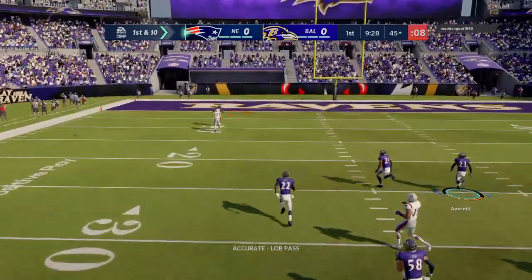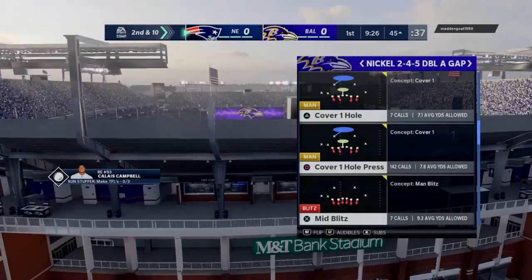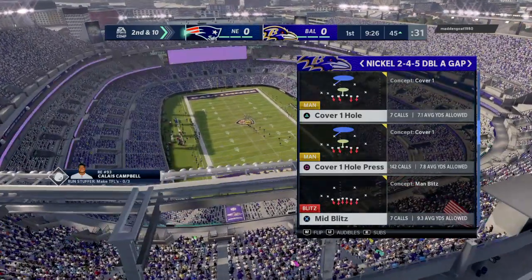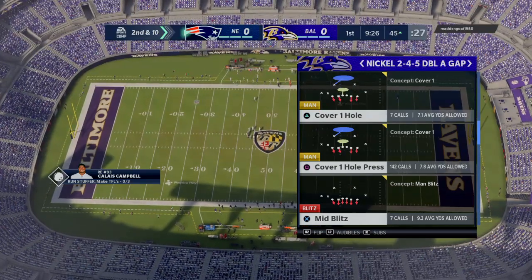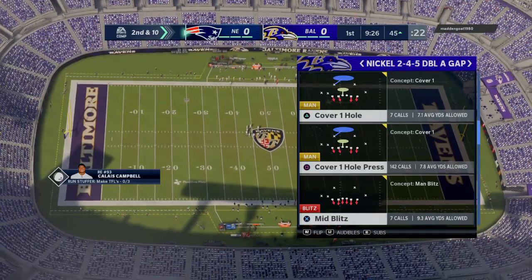Here's Newton. Oh, he's going to air it out right away. And he bats it away, and it falls down incomplete. He was looking for Julian Edelman that time. And that'll bring up second down. That was nice work there defensively to force the incompletion. Now, even though this drive started in plus territory, they're still not in field goal range yet. So they can work towards another couple of stops and not allow that turnover to hurt.